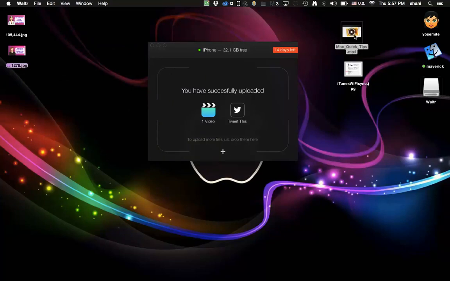I grabbed an MP4 file, but it could be any kind of file format, which is incredible. And I simply dragged it onto the screen right here. And as you can see, it recognizes that I have my iPhone here, and it uploaded it. And to my surprise, I actually went to my iPhone. There it is, it's successfully uploaded. I clicked on the video application, and it was there. It played it, and it played fine, and the sound was okay. So I couldn't believe it.